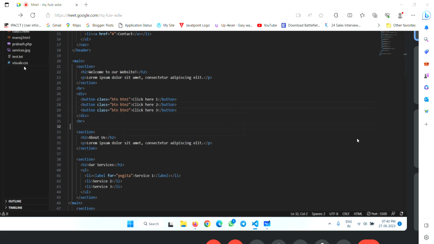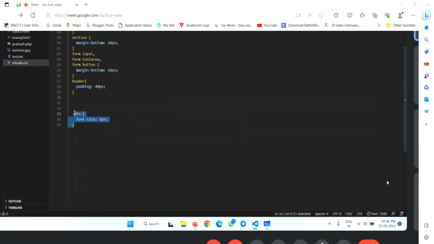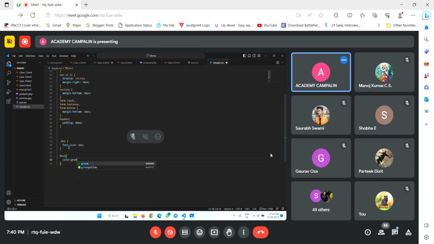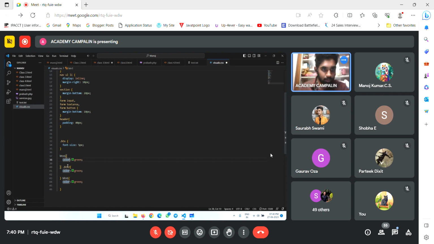I can go back to the CSS again. This will remain the same, but I make one green. Same thing I'll repeat for btn. Okay, there is no dot. I took dot here as well.